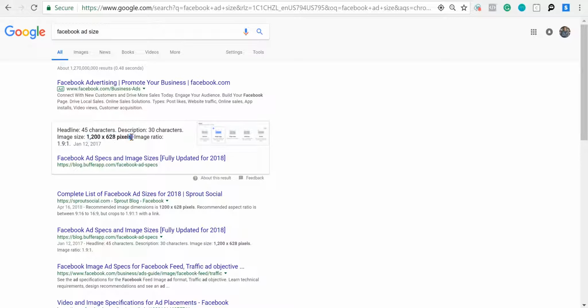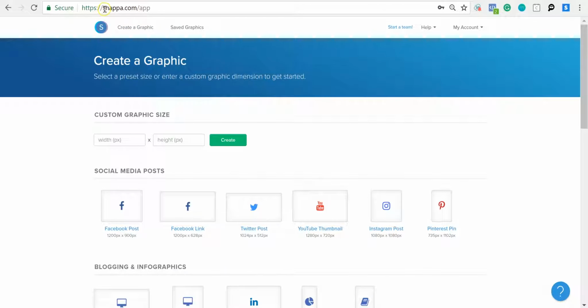How does that work? Well, there are many different softwares that are free that you can use right now. Number one, the one that I use all the time is called Snappa. Okay, so you can go to snappa.com. Okay, and there's a paid version of this, but I think it's free for 5 downloads per month or something like that. So go to snappa.com, get yourself an account.